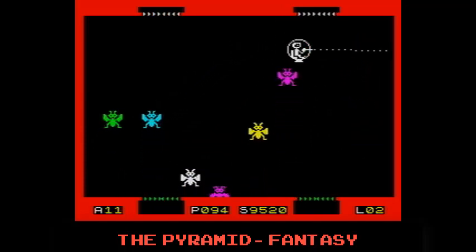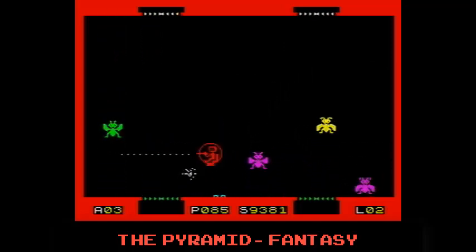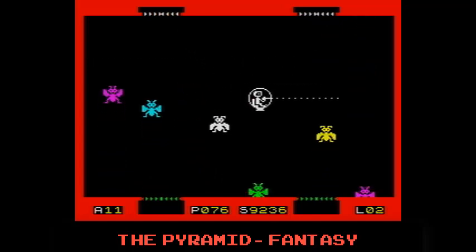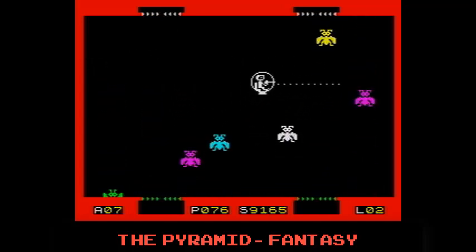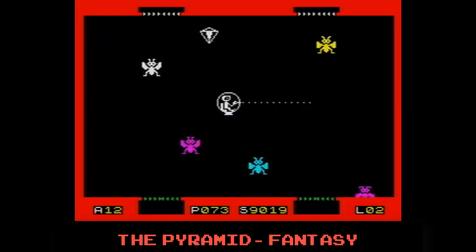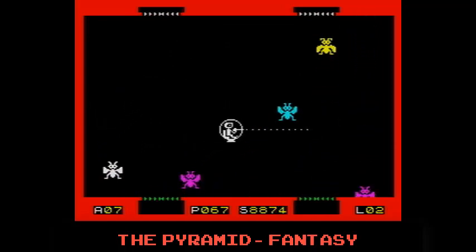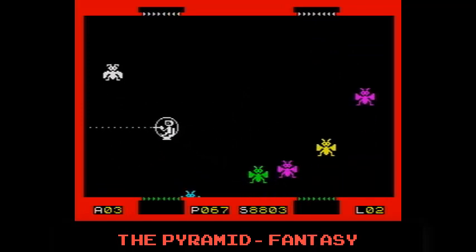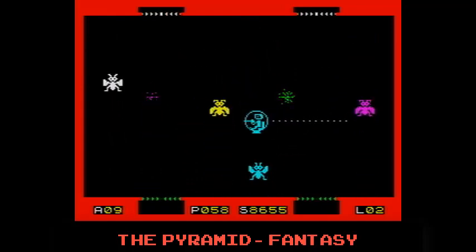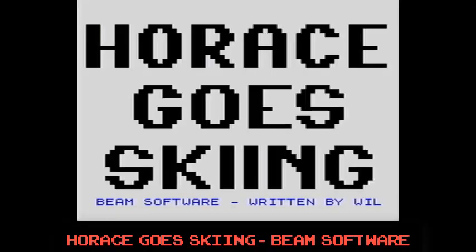It is fairly simplistic, but it all looks really nice, and it plays pretty good as well. It doesn't really give you any indication of how many you've got to shoot. Not that I can see anyway. Yeah, that's The Pyramid by Fantasy Software.